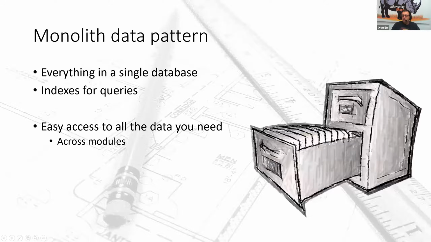Okay, so let's talk about some data patterns. We have everything in a single database. And that's great because that makes things simple. You have some indexes that you can query. Maybe you have some operations that you do in the indexes, such as aggregating information. A good example is the recommendation system that you can apply through indexes on orders, but there's a whole bunch of examples like that. And the major advantage here is that you have access for the whole thing in a single shot. And it's very easy for you to query A or query B and just run with that.